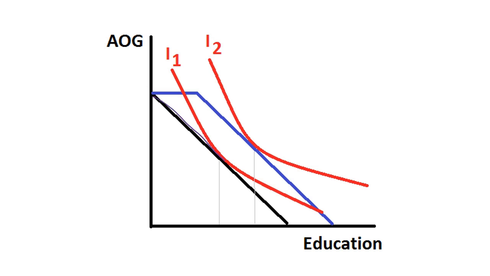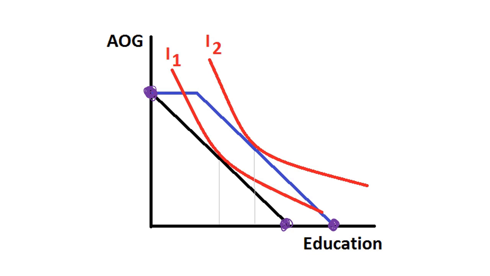Well, we can think about our original budget constraint existing, and then we get our tangency, and this is our original consumption point of education and all other goods. But then with these normal preferences, we put a voucher in place. Now, with a voucher in place, we know at the extreme of education, we could get more education. We could spend all of our money on education, plus we could spend the voucher. We also know that we couldn't get any more of all other goods. If we spent all of our money on all other goods, we can't get more of all other goods by spending a voucher on it, because the voucher is only for education.